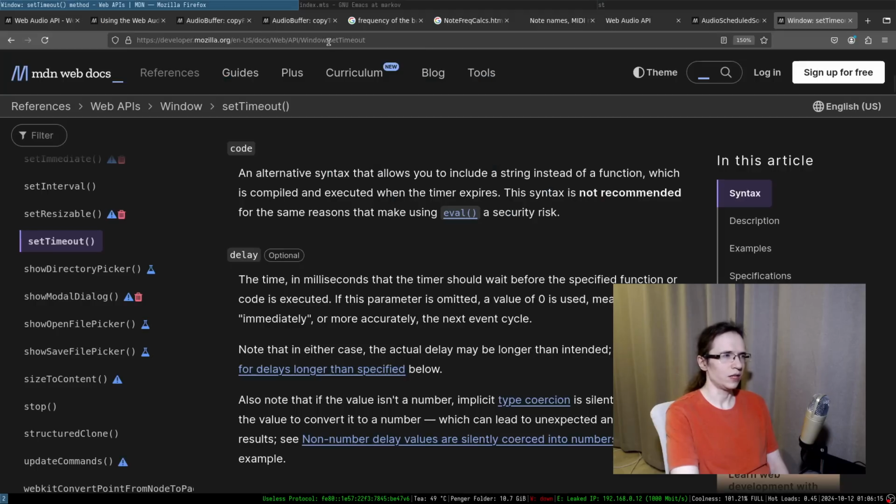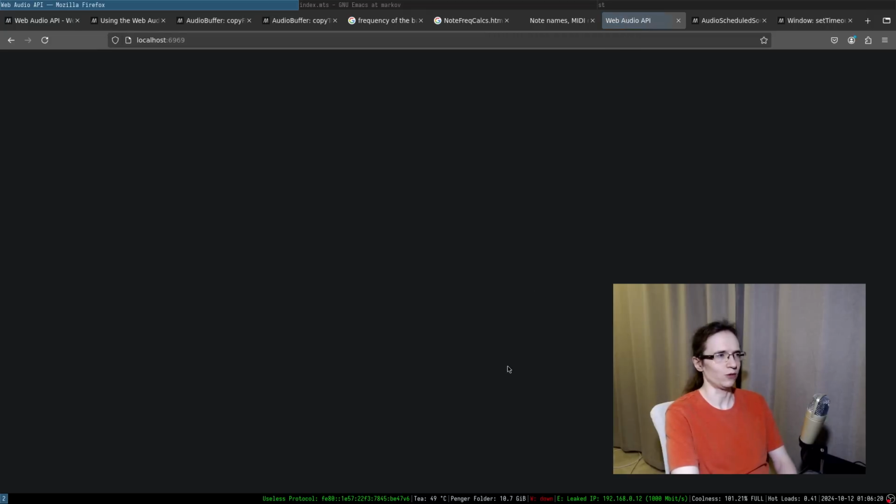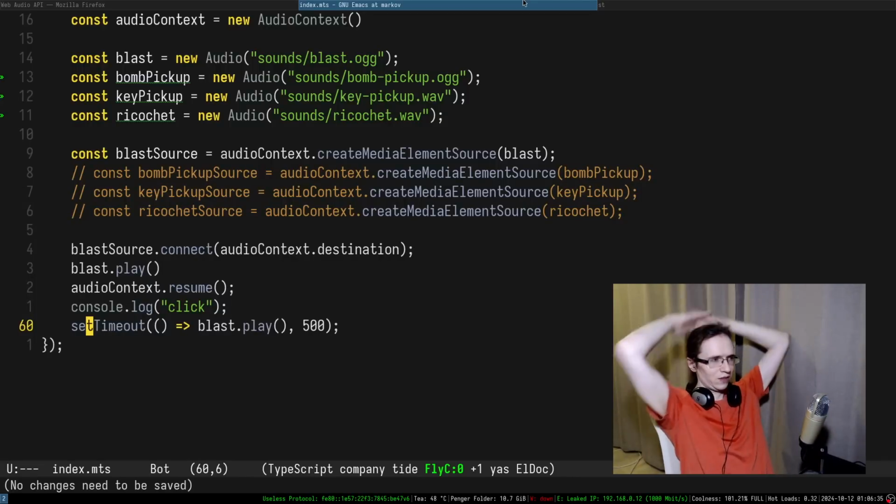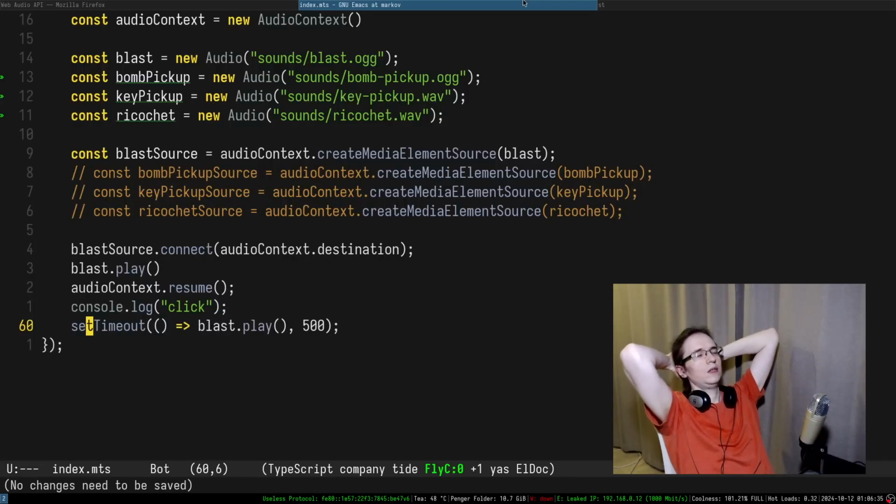Interval, not interval. I don't need interval. I need timeout. I need to do it twice. I don't need it constantly playing all the time. It was already playing. So I suppose that was the problem. Yeah, you can't play them in interleaved fashion. That's the problem. That's the hugest problem in here.